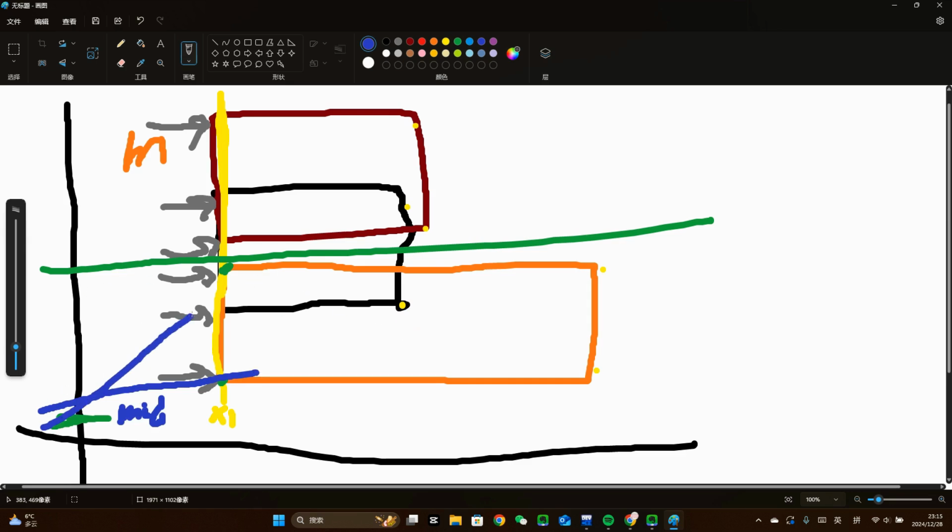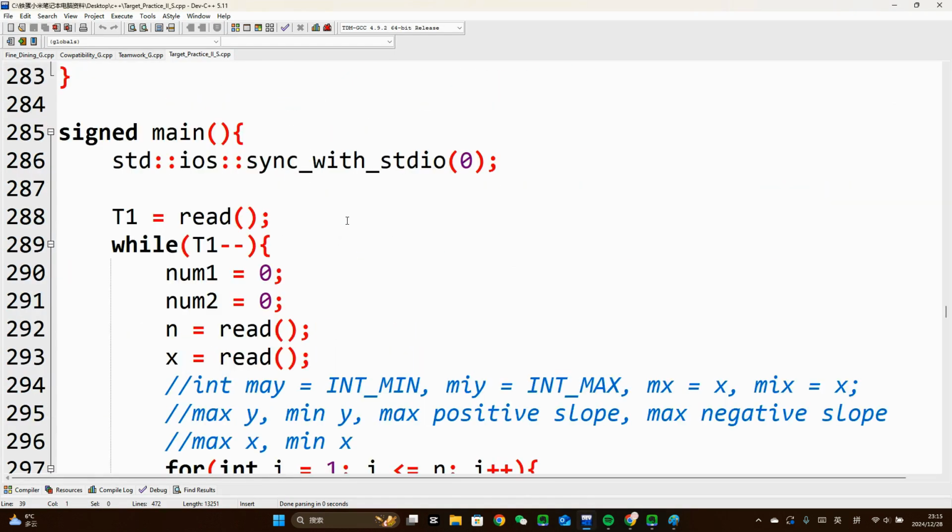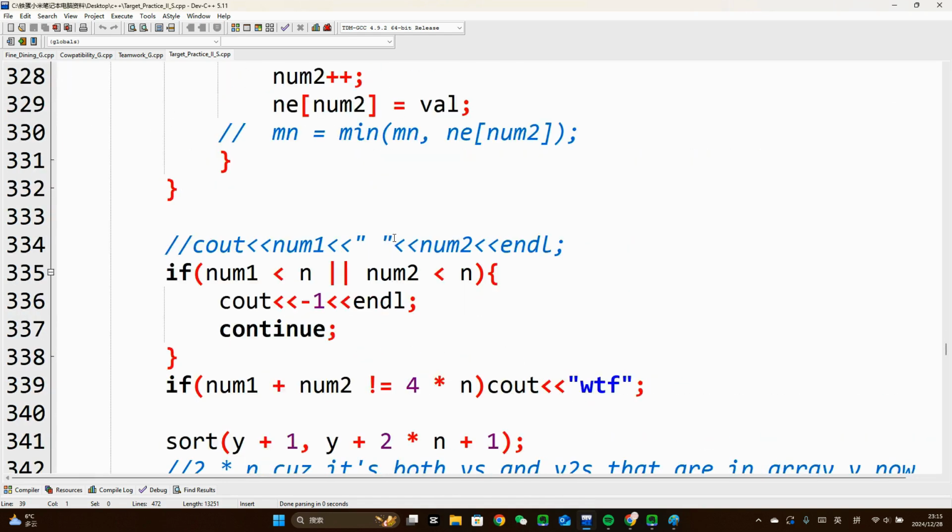For this one, the slope is going to be like 1 or 2 maybe. And now we binary search that value for every single point that we know are going to be shot by positive slope, and we check if we have enough cows to satisfy all these constraints that we binary searched. This is kind of hard to understand because we binary searched twice, but look at my code to probably help.